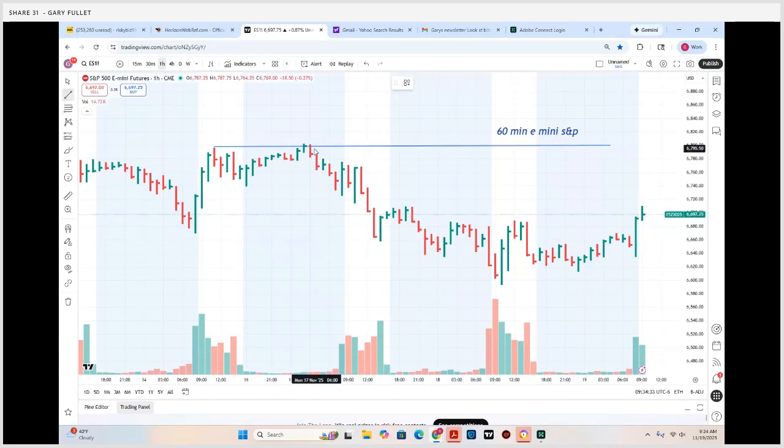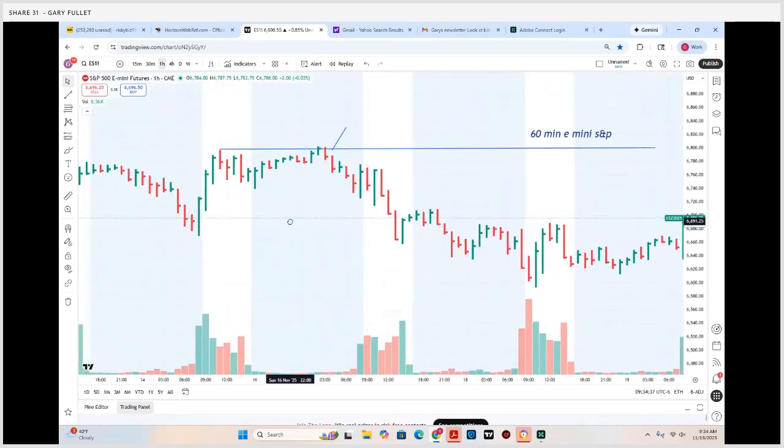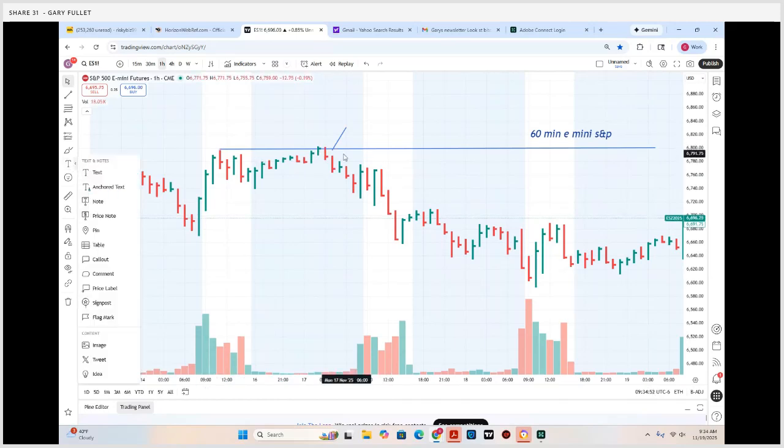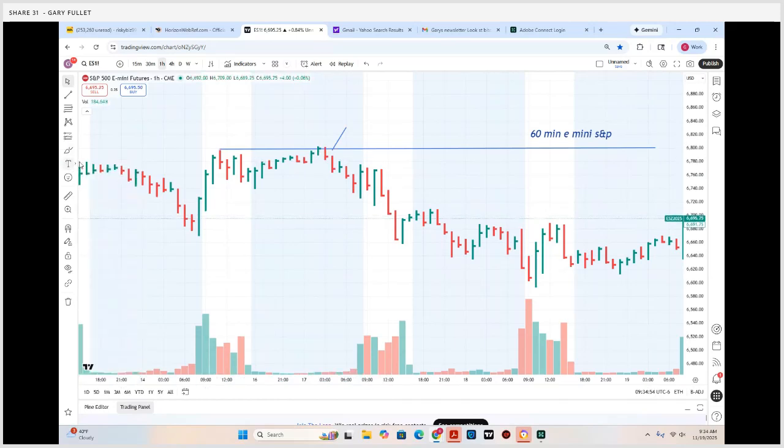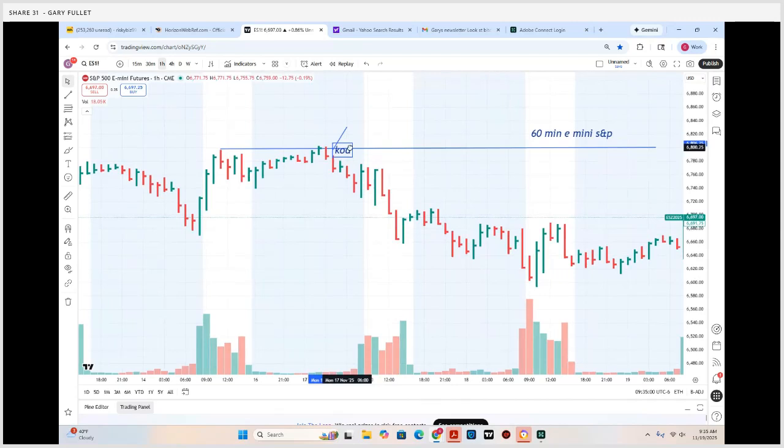The poor closes here indicate lack of absorption, lack of vertical absorption, obviously. It's the first retest. We know the first retest fails about 80% of the time. This is not vertical absorption the first time through. So the two low-end closes give us this kiss of death type of thing. Let's just label KOD, our terminology, right? The kiss of death bar, because you have two bars that subsequently are negative.